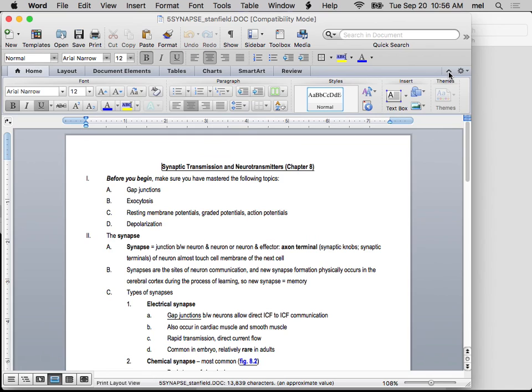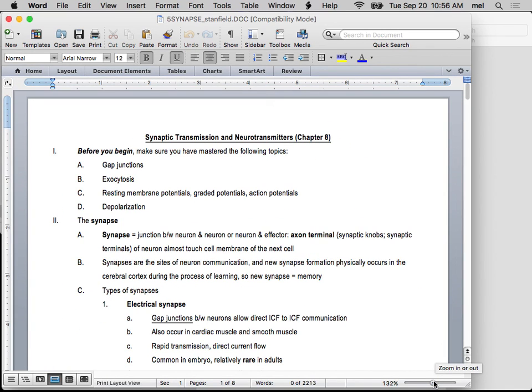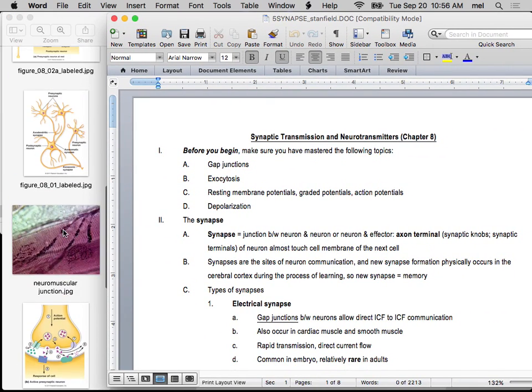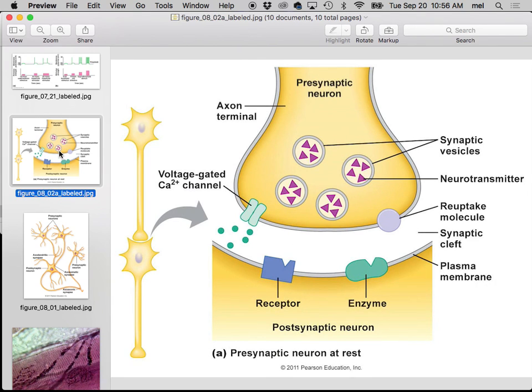Okay, so let's talk a little bit about what this set of notes is going to be about. This set of notes immediately follows what happened in the last one, because here is where we just ended it. We just said that I can get an action potential to go all the way to the end of the cell without stopping. But what we didn't say is what's going to happen when it gets to the end of the cell. And so what's going to happen when it gets to the end of the cell is the next set of notes, which is talking about synapses. And synapses are where a neuron communicates with another cell, right?